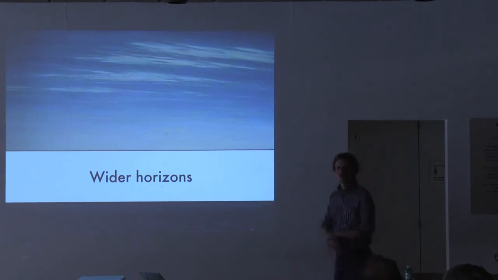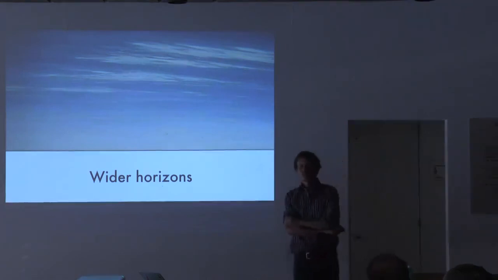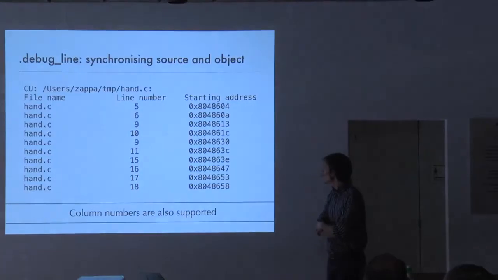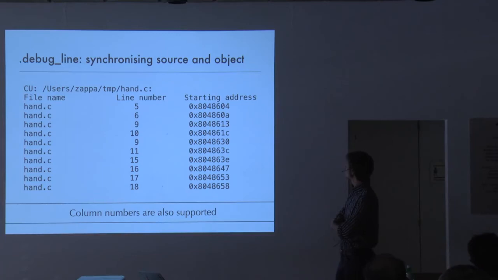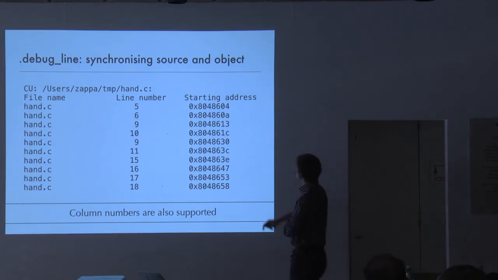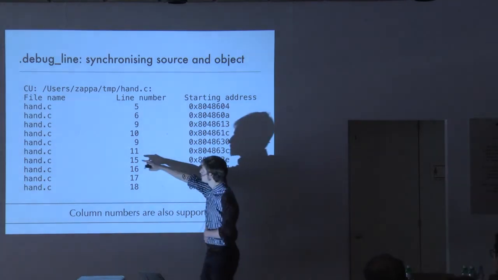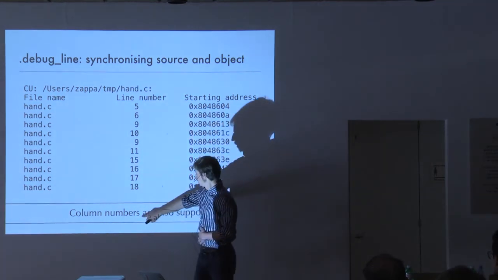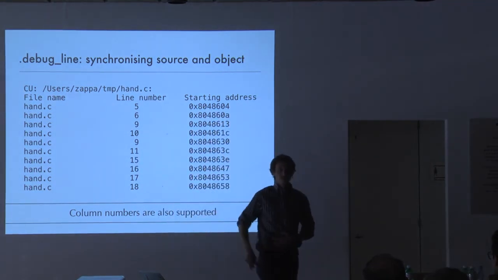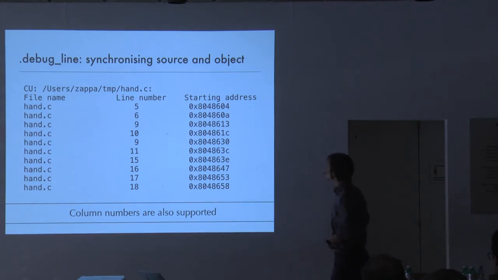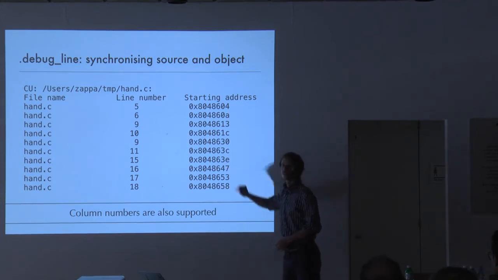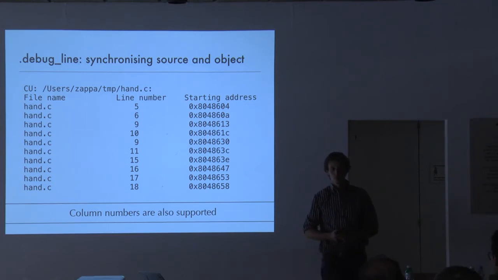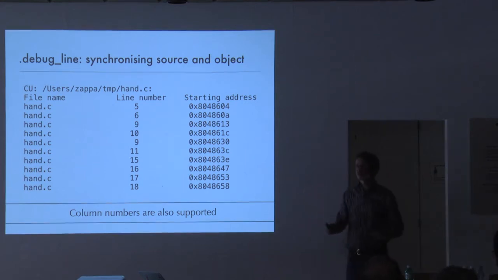What else do we have in these very mysterious debug tables? Well, one you probably expect. It is called debug line. It is used to synchronize source and object code. So you have, for each line number, file name, line number, and actually column number as well, unless the compiler is very lazy, as in this case, you know to which instruction this corresponds. So we have a reasonably precise correspondence between assembly instructions and points in the source code.